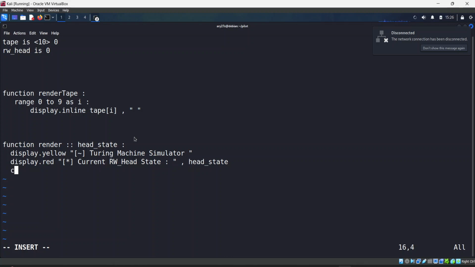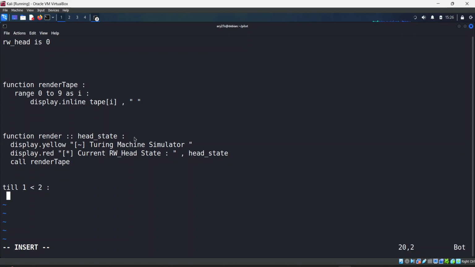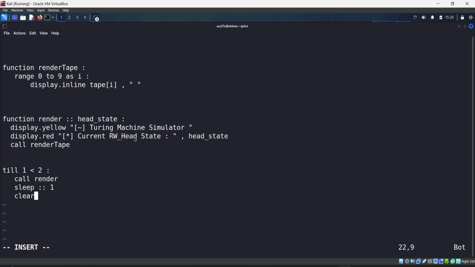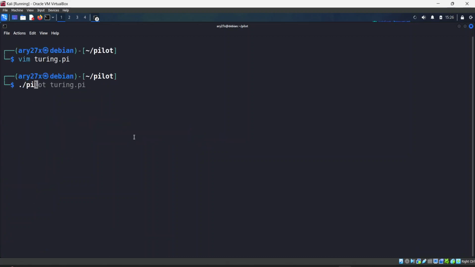After this we call the render tape method, and then over here in an infinite loop we just call the render method, we sleep for 1 second, we clear the screen. Okay, so let's see whether this works or not.